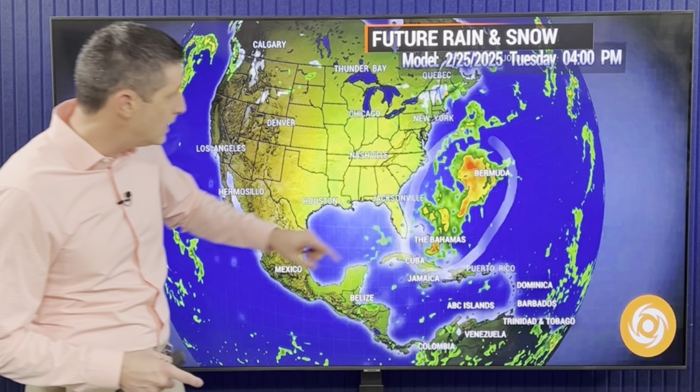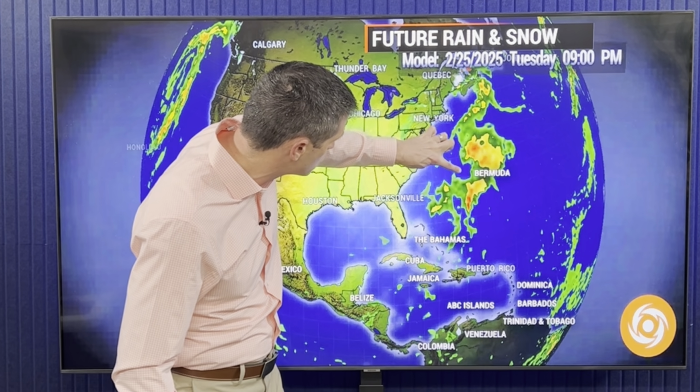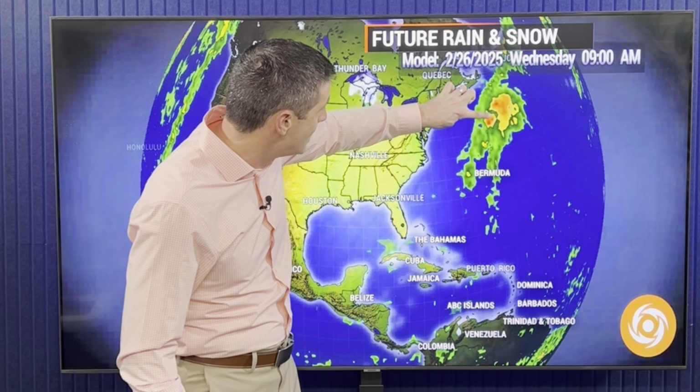This is when it would have a slight chance to develop into a subtropical storm near Bermuda. Subtropical versus tropical, there's just some slight differences. A subtropical storm usually is not as strong, just kind of a broader wind field. I'll leave that science behind. But the possibility of a subtropical storm developing near Bermuda on Tuesday and lifting up toward the Atlantic region of Canada can't be ruled out.